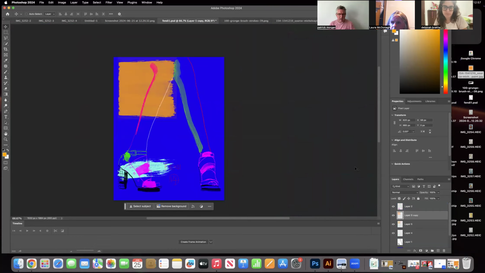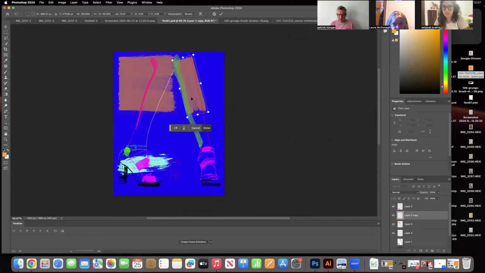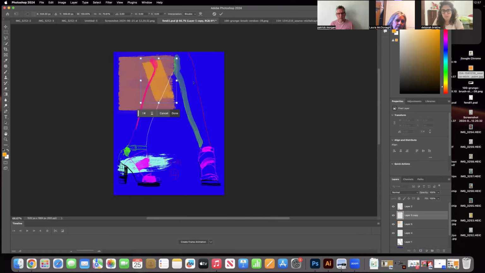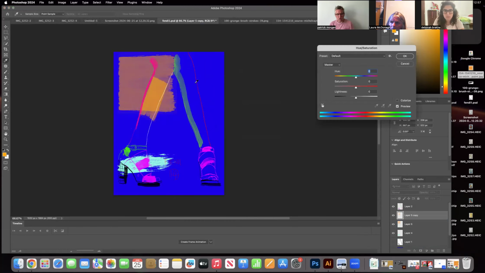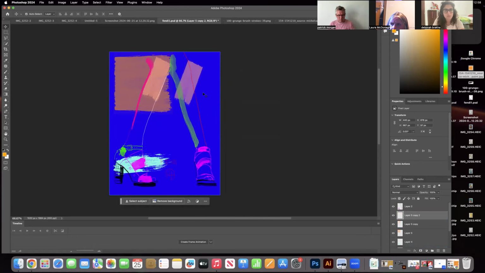If I press Command J, I could duplicate that. And then I'm going to press Transform. I can start playing with the shape of that to make my own new brushes or new marks. And look, you've got a little bit of an overlay as well, so now it's got a tonal value. And again, I could do Hue and Saturation. I might change the color, so I want it more red or lighter, more skin color. And so we're building up this drawing of marks.